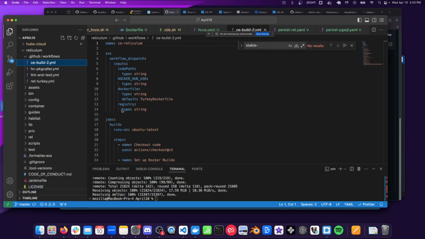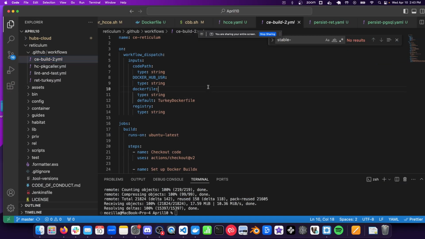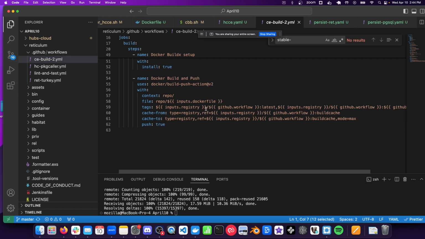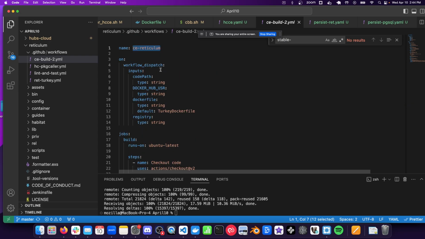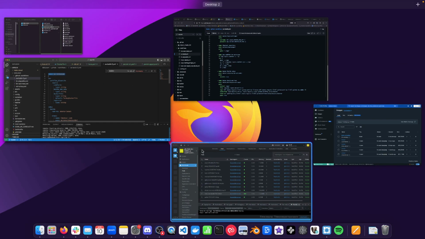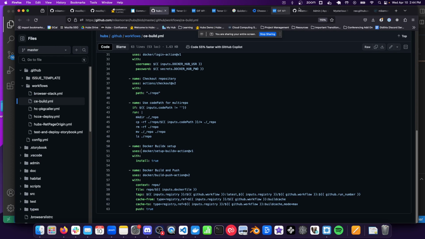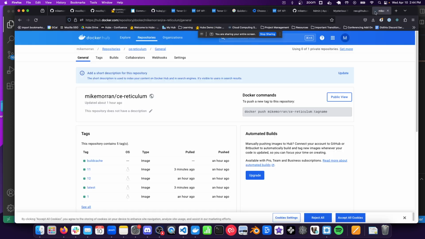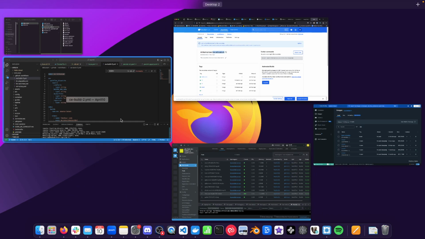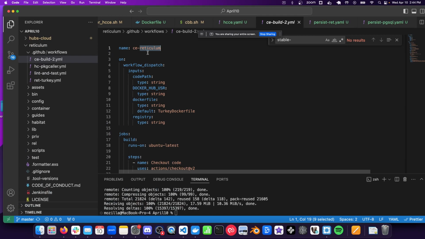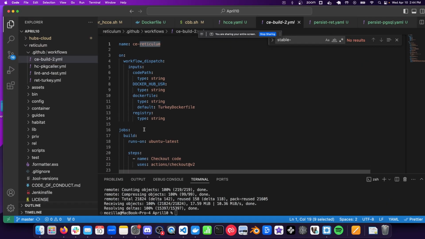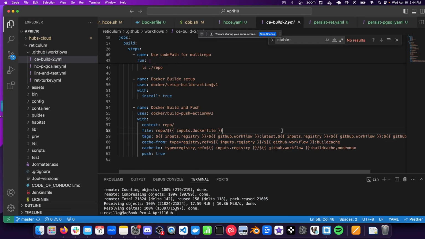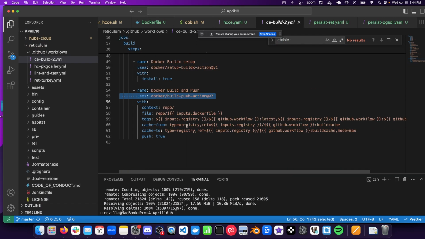Now, let's look at that here. I've made two important customizations. Number one, this name here: by default, the way this YAML file works, this name should be exactly equivalent to the Docker Hub name for your repo. So CE Reticulum here matches the name of this workflow right here. That doesn't have to be the case. A little bit further down in our code, you could change that.